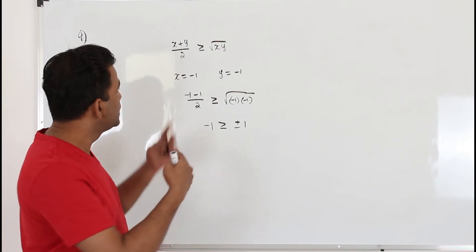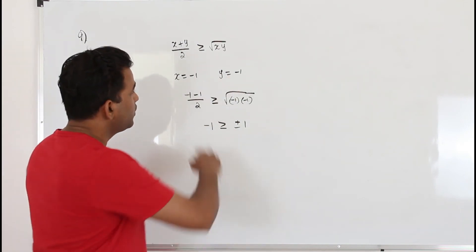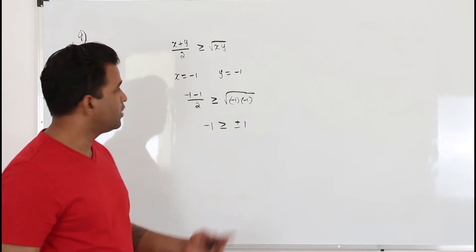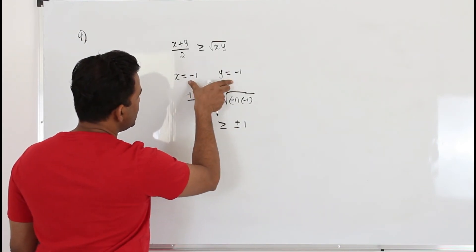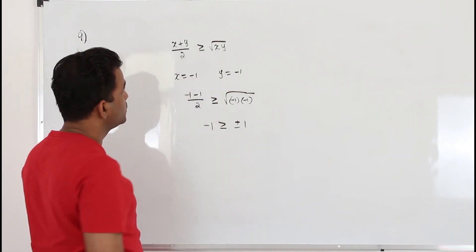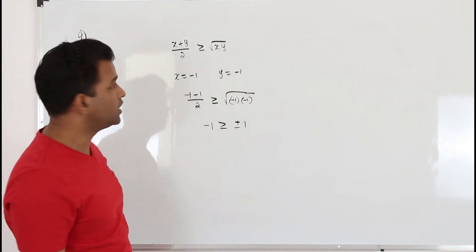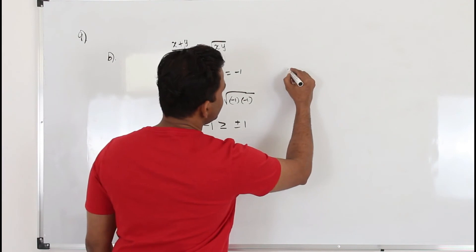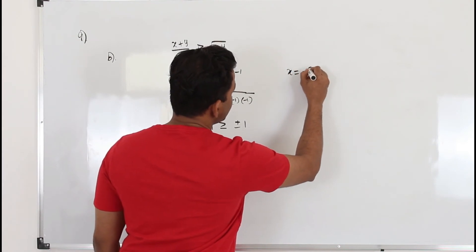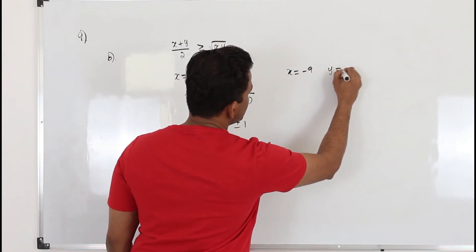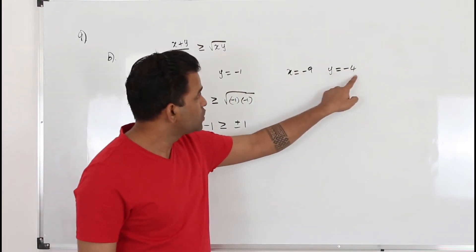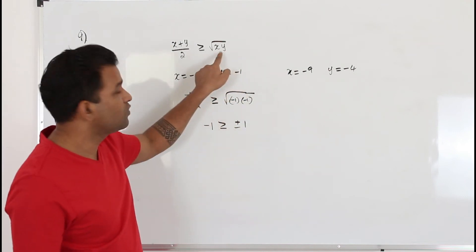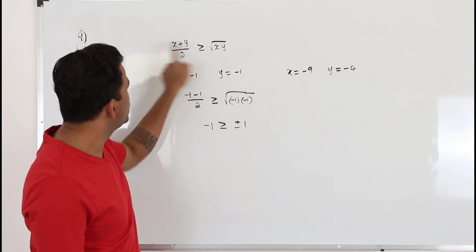So I'm gonna use two different numbers. But when you use the number, you can use any number. Doesn't matter. But I'm going to use two numbers in such a way that when you multiply I get a square number, so I can find a perfect square root here. Probably I'm gonna use x is minus 9, y is negative 4. If you ask me why I'm using these two numbers, 9 times 4 is 36. So I can find a perfect square root here. Substitute both sides, see what happens.